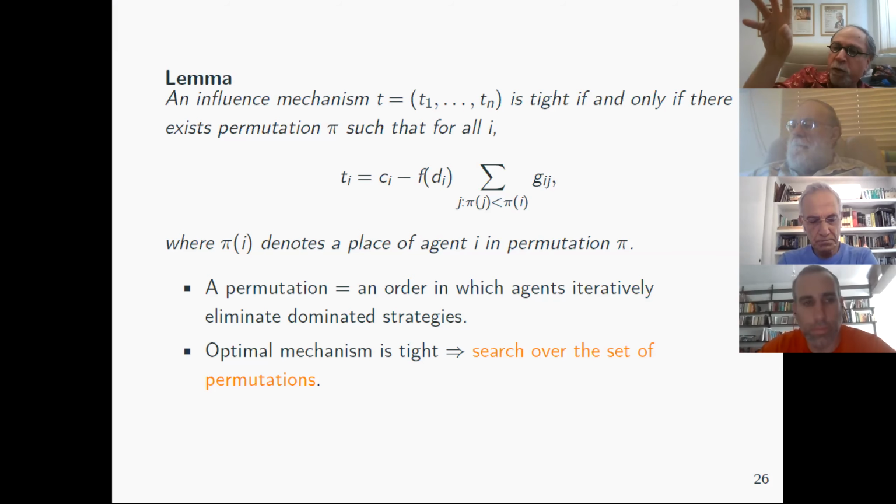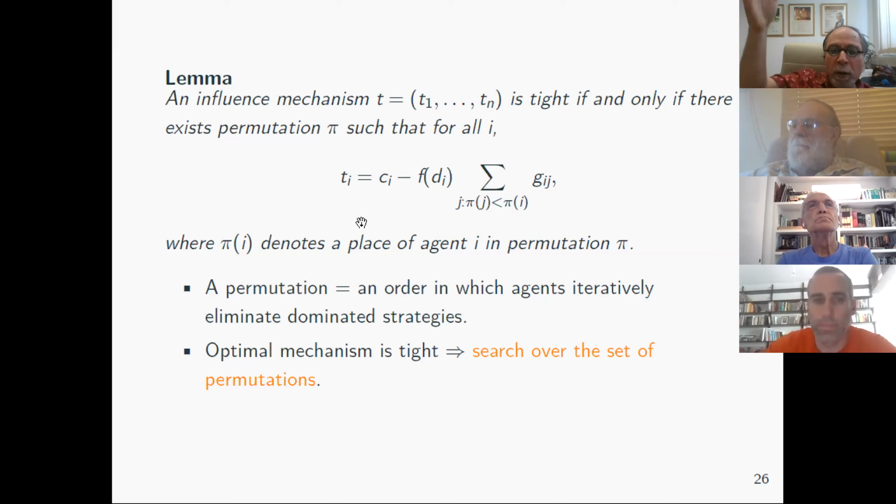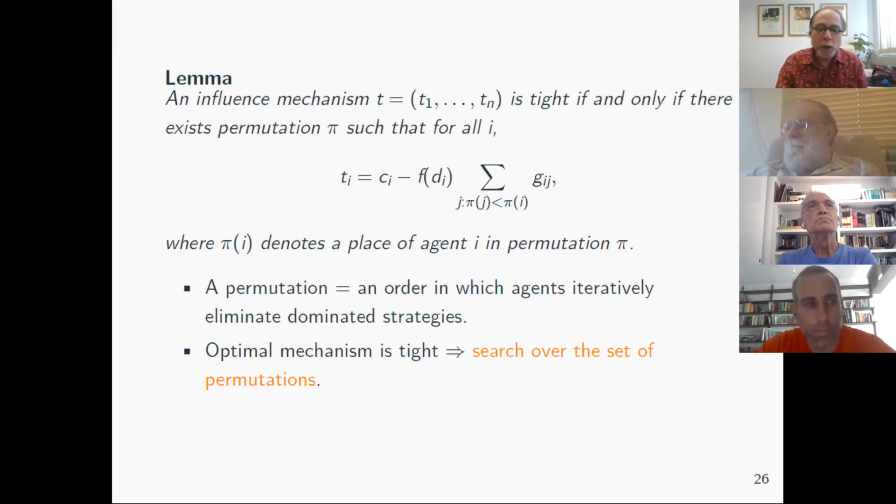that he gains from the fact that the first one took the action. From the third one, I'm going to extract the benefits that the third one has from the fact that the first two took the action. So this is how I'm going to attribute payoffs to each of the agents in the order, depending on the order. And of course, it depends also on the graph, because it depends on the number of links that each agent has.